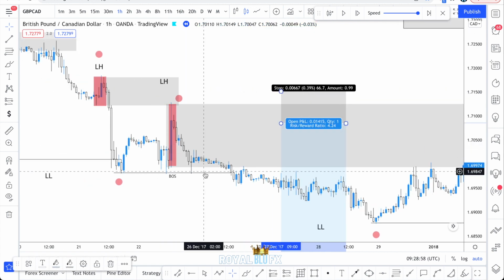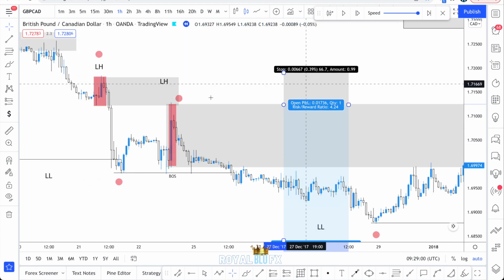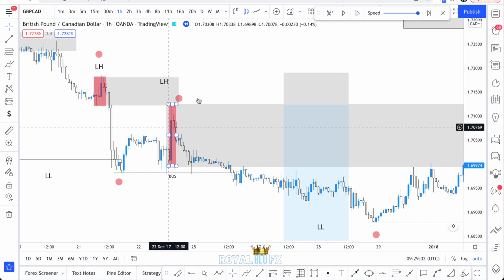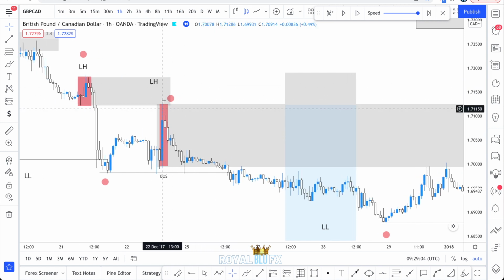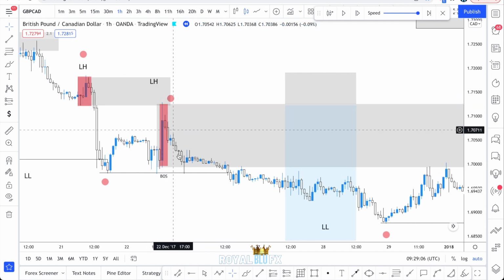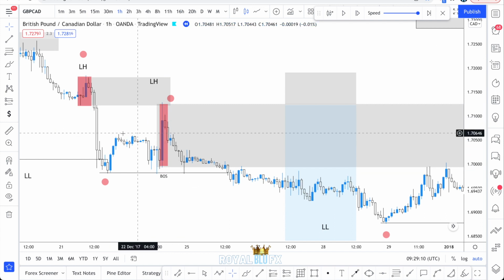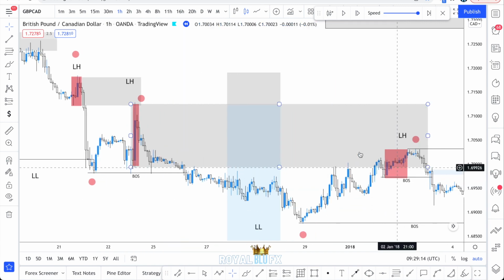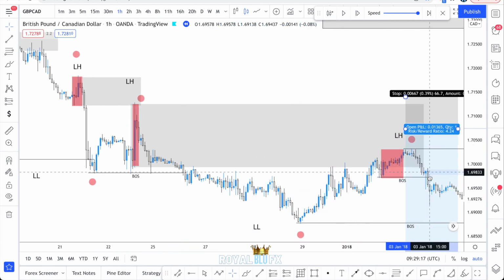Once the direction has changed, one thing I do want to mention though is that price is fractal. So if you aren't able to catch the sell-off here, you can just wait for price to change direction on your higher time frame, like so. Price broke above, price broke below here, and now price waits to come back and retrace. And then you could have looked for the sell-off here.